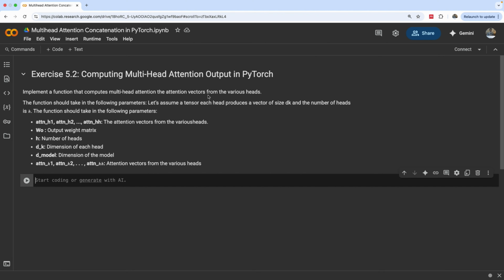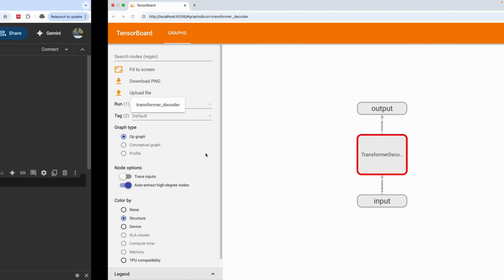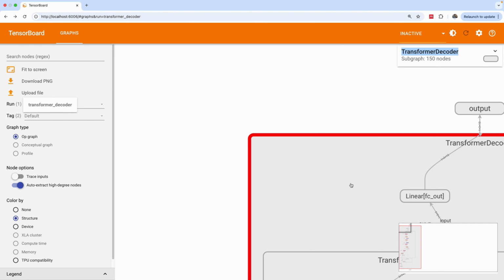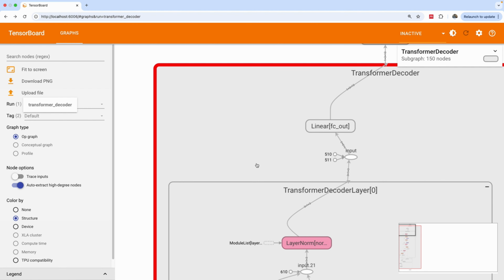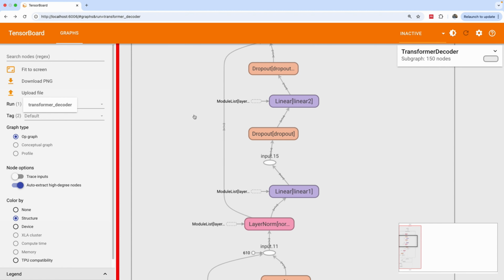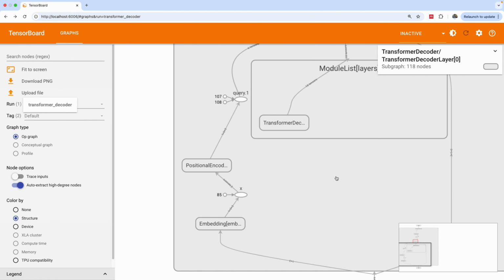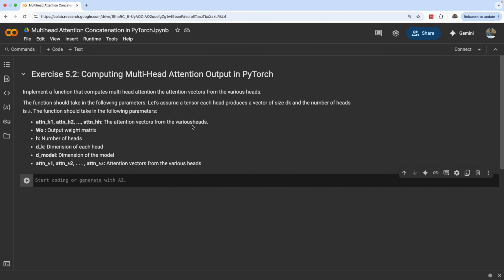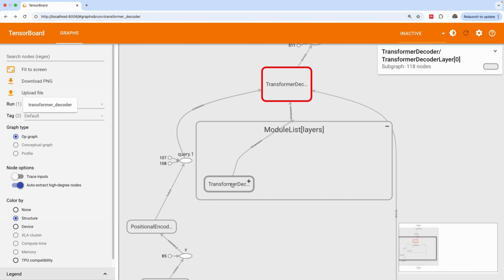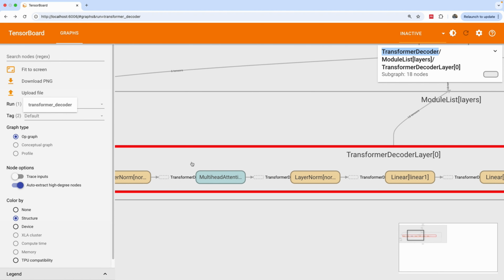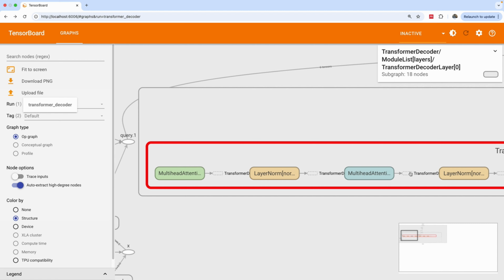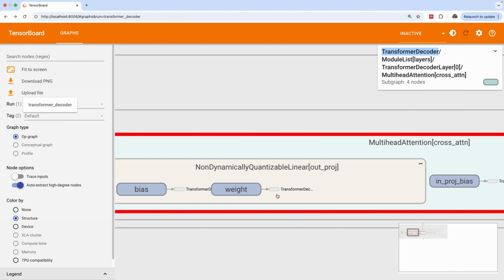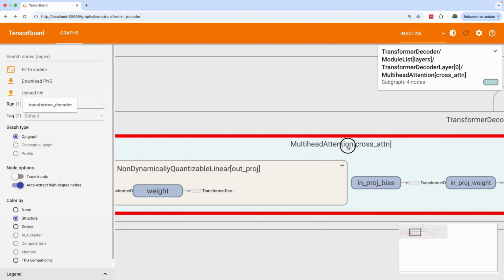My name is Kindson, and today I'm going to take you through the solution of this problem, computing multi-head attention output in PyTorch. I have been spending some time going through my decoder model, and it becomes a little bit complex, so I felt I should break it down into simple chunks in terms of solving specific problems. So basically we are looking at what happens inside this multi-head attention block, not this one, but this one, where actually cross attention happens here.